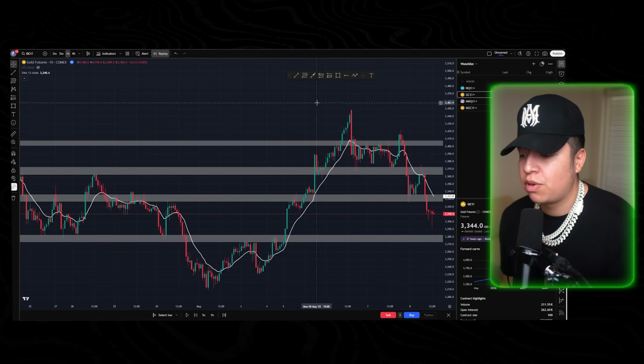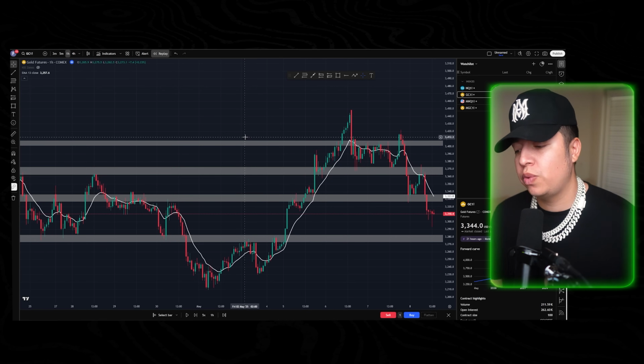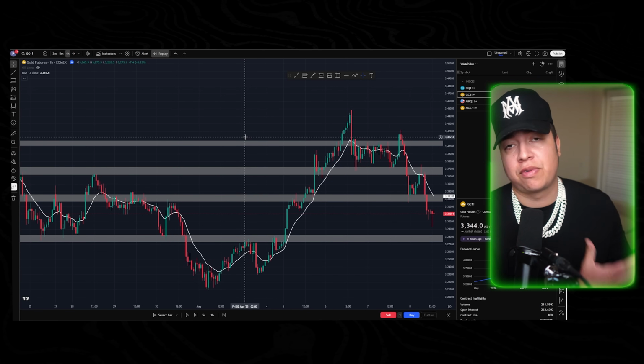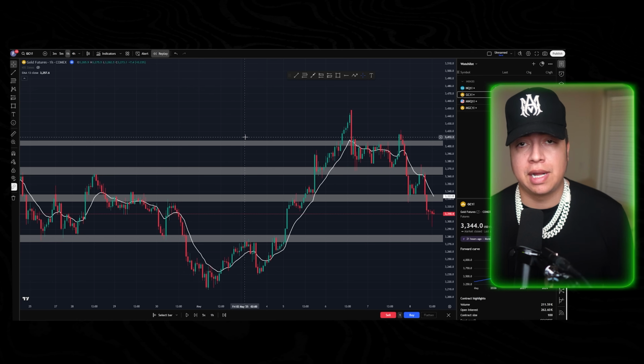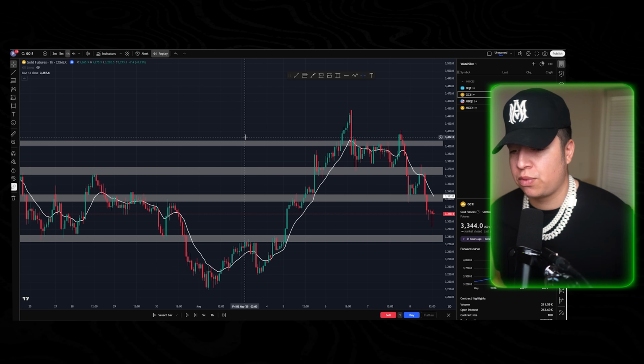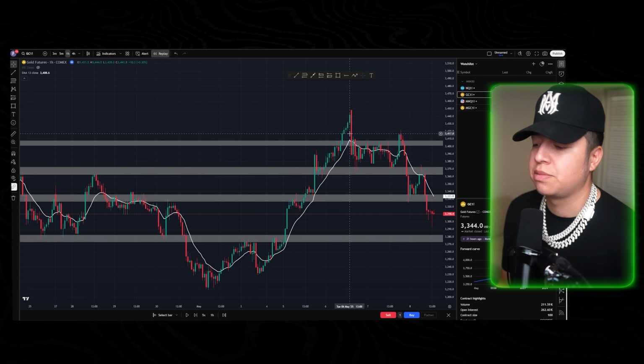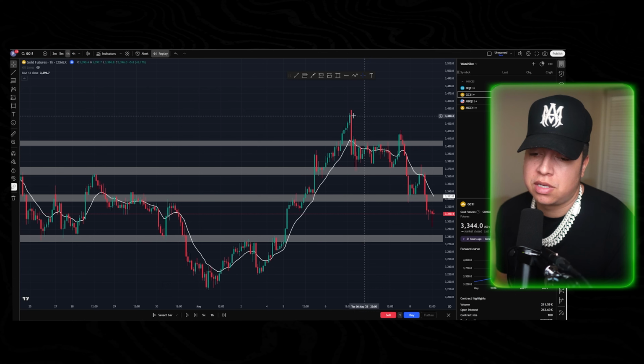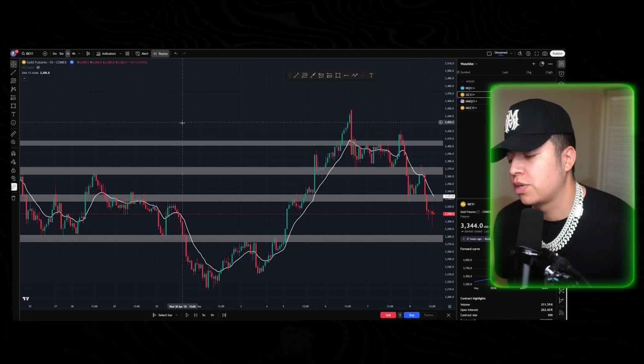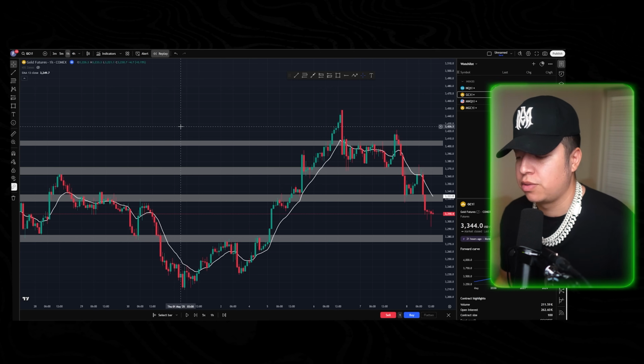So now that we have our zones, you're probably thinking, what do we do with these zones, right? I'm not a higher time frame trader. I'm not going to take a trade and be in a trade for weeks and weeks waiting for 4-hour candles or 1-hour candles to play out. Now you can also do this on the H4, the daily, as far as you want to go. The higher the time frame, the stronger the zones, right?